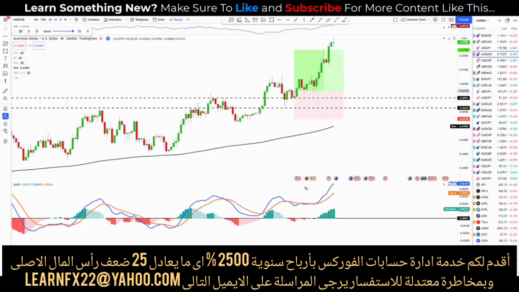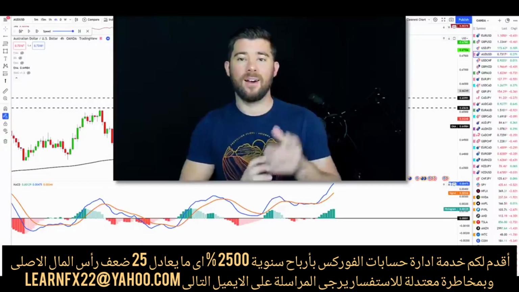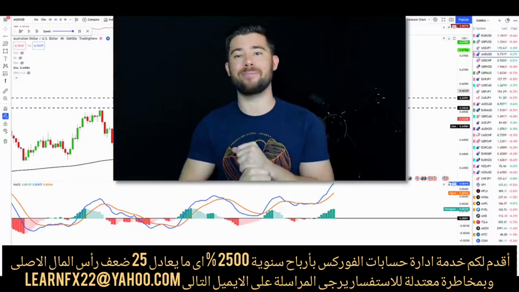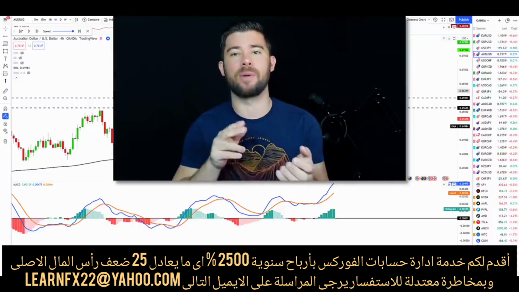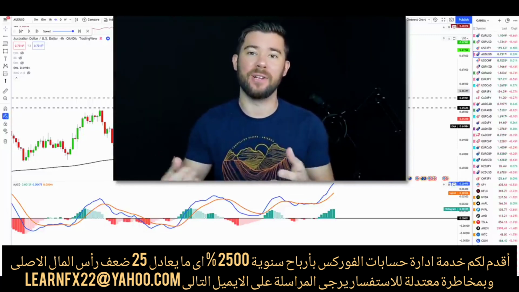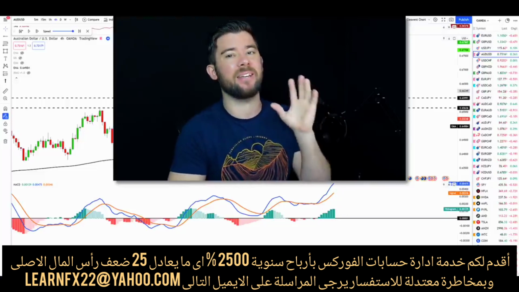So an even more conservative way and even more confluence that you could add to this trade is by waiting for the cross of the MACD and signal line, which happens right around here on our histogram. You can see that, and that would add even more confluence to a trading opportunity like this one. Hopefully now you understand what the MACD is, how it works, and how we can use it to create some really high likelihood trading opportunities in any market.